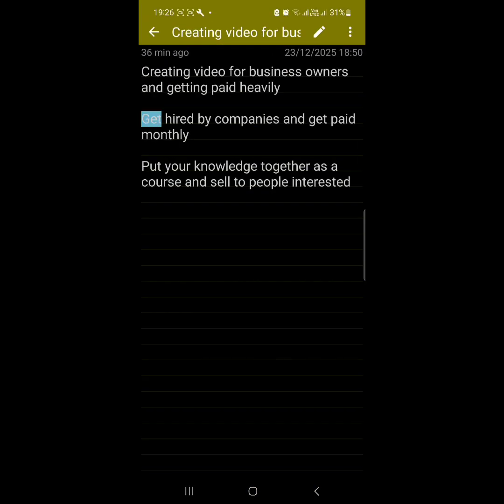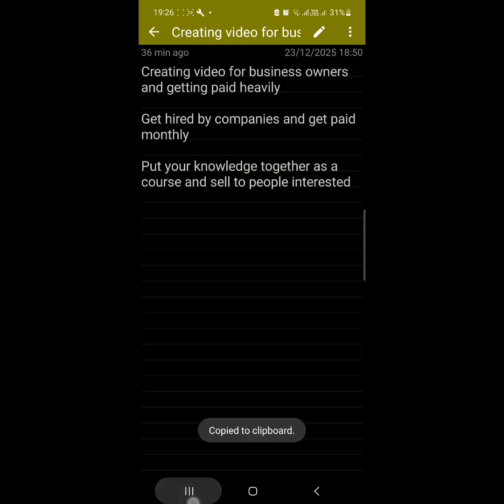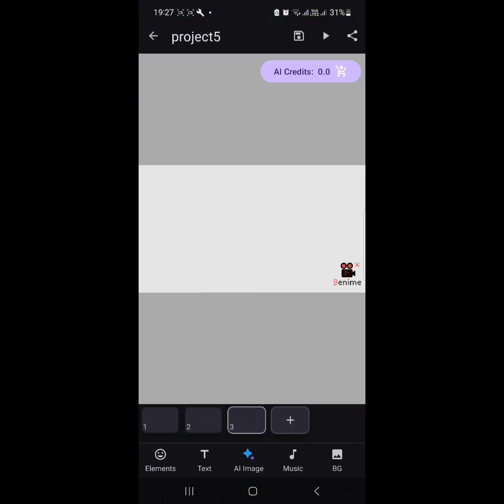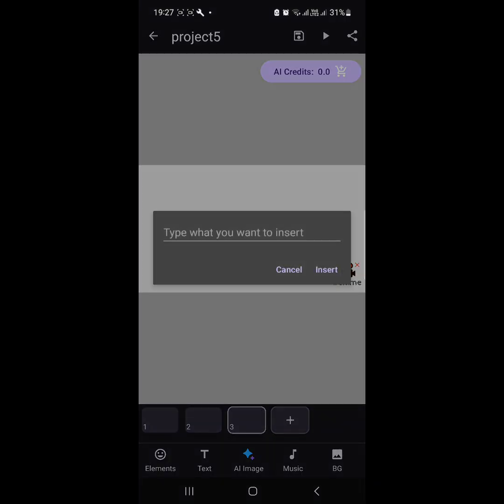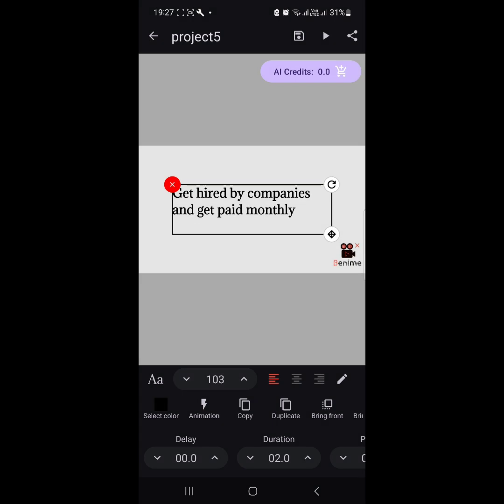Get hired by a company. So you go to another page. You go to text, you paste it. After you paste, you center align.